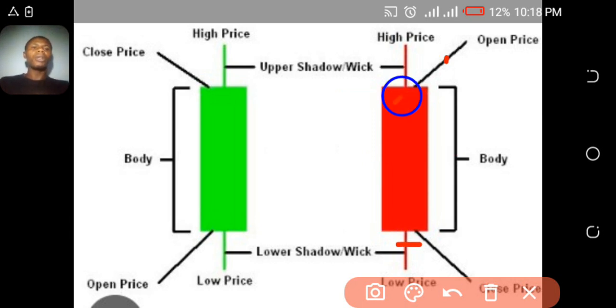Now what happens about this? When price opened here in the bearish candle, it took price to the downside and it closed here. Before it closed here, there was a move down here. Selling pressure stepped in, and bullish pressure stepped back in and pushed the price here, and the price closed here. Now for the bearish, this shows that the sellers are actually what?